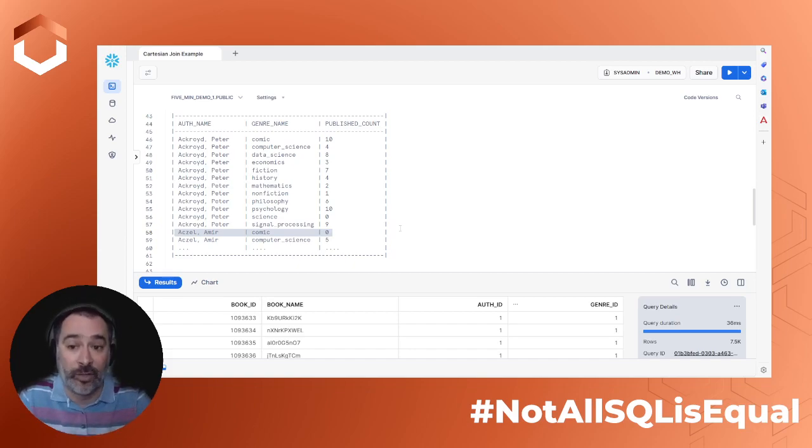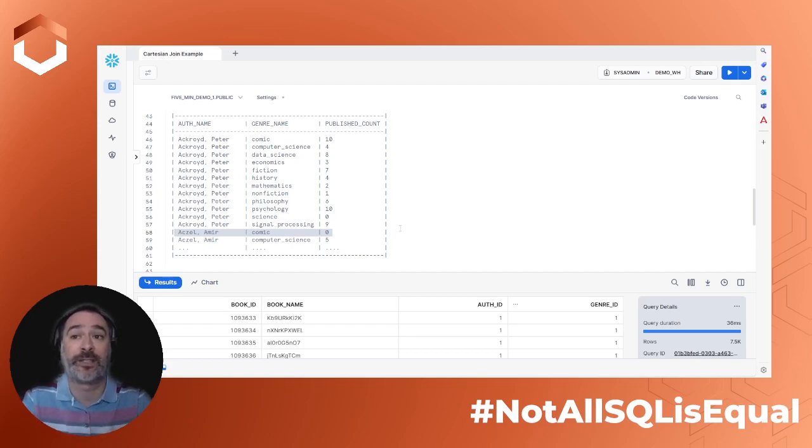So we get an explanation of inner joins, left outers, right outers, and then finally we say, oh, there's also this thing called a Cartesian product or a cross join. But they say, we've always been told, I've never used that in my life as a data engineer, and every time I've seen that, it's because we've made a mistake. And that's frustrating because the Cartesian join is available in our toolkit, and there are scenarios where the Cartesian join should be used. And in fact, this is one of those scenarios.